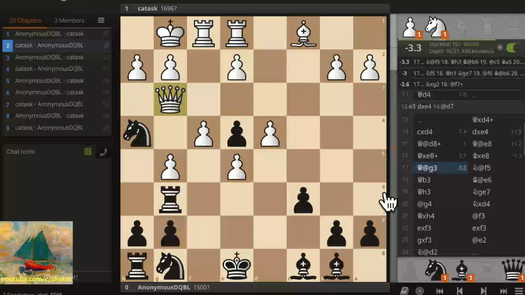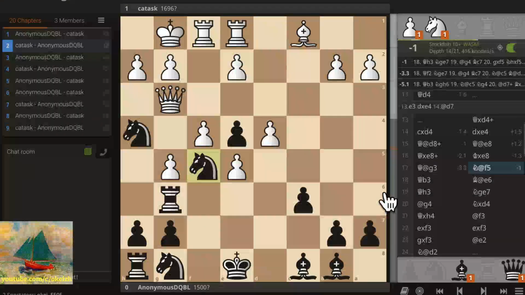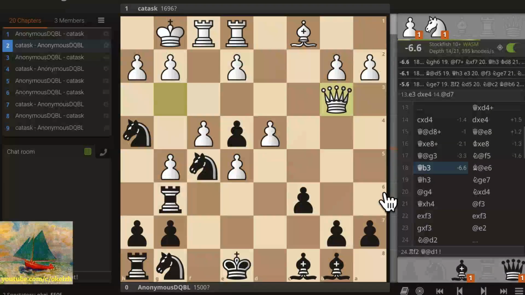So White simply addresses that by putting his queen on, but now the queen is on, Black can attack it with tempo. Oh, okay, he does that.